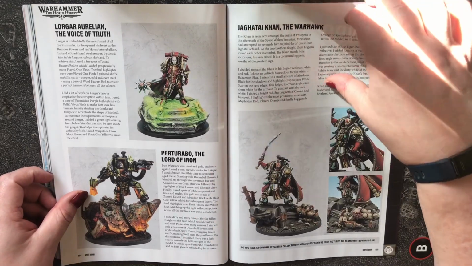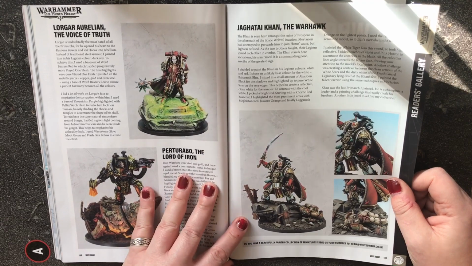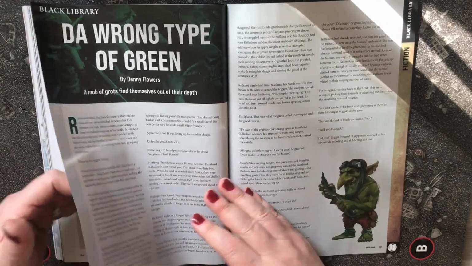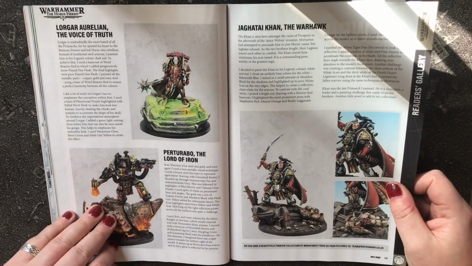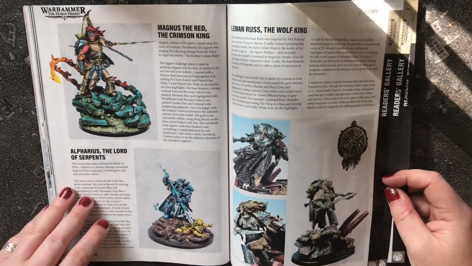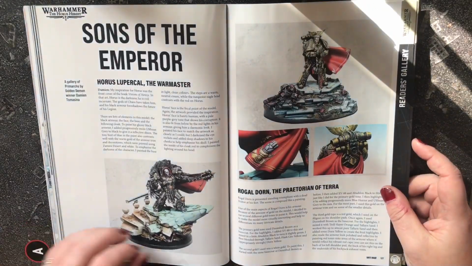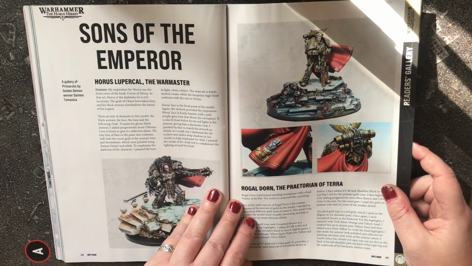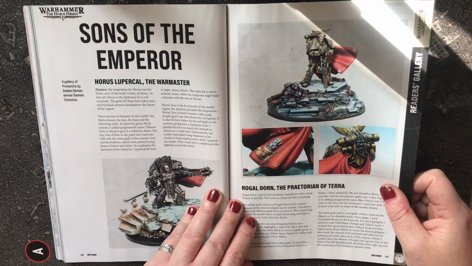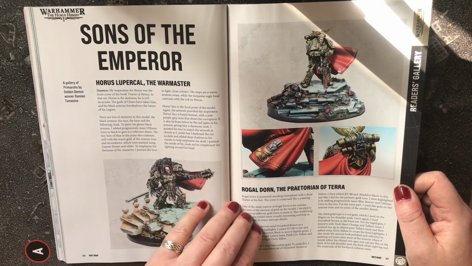Lorgar Aurelian, the Voice of Truth. Perturabo, the Lord of Iron. And Jaghatai Khan, the Warhawk. So yeah, it's a nice few pages here on the various Primarchs. I think this just talks a little bit about how the different people painted them, I think.